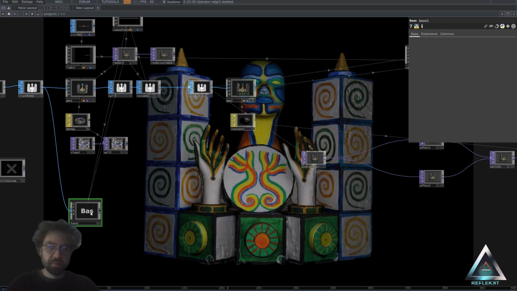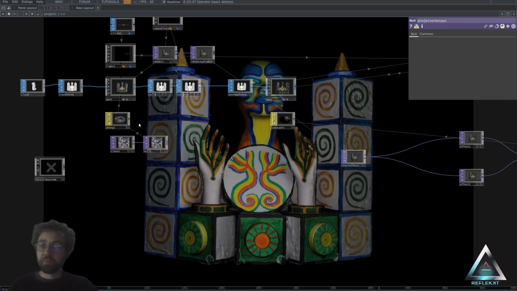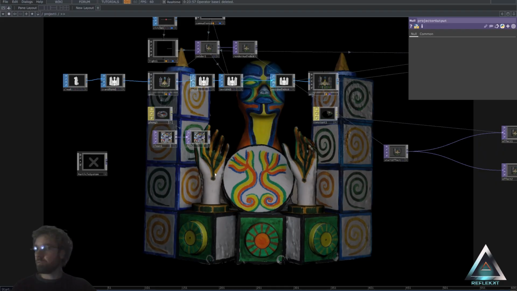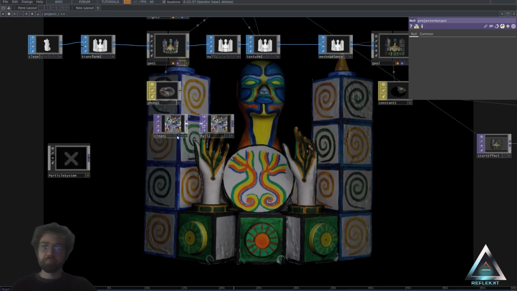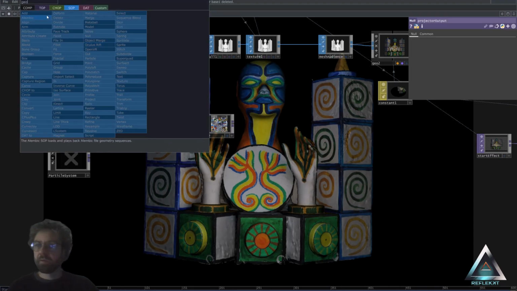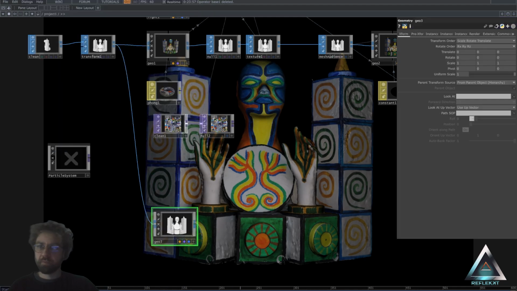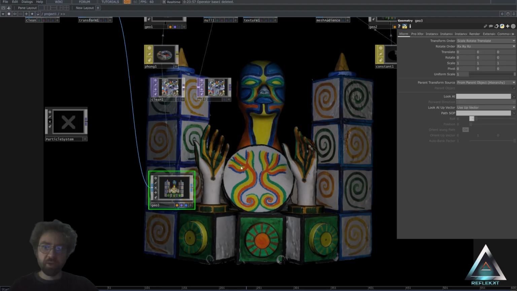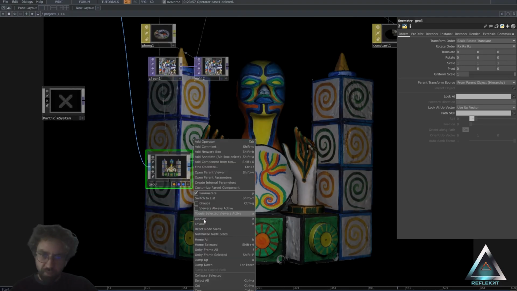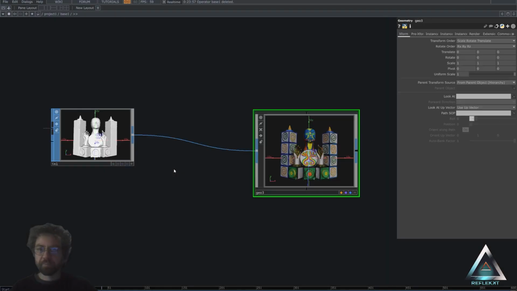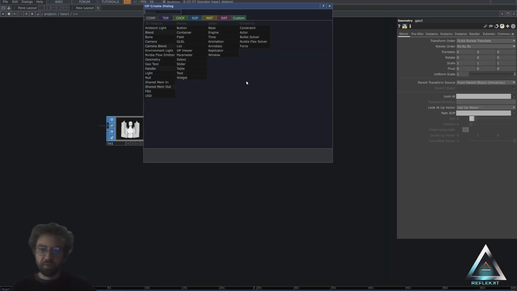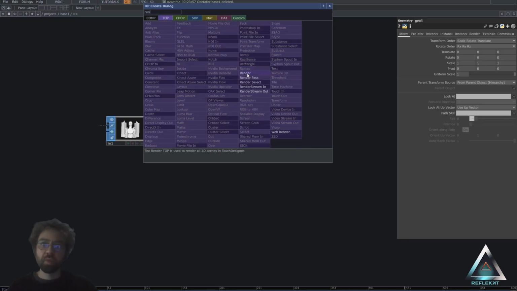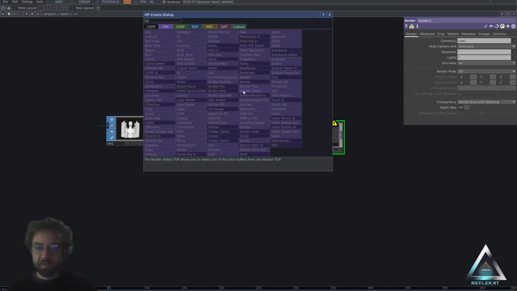But yeah, let's start maybe with a simple 3D effect. We can just play around with virtual lights. So for that, we want to create a new geometry. So we're just gonna use this here, and we're also gonna drag and drop the same material here on it. And actually, let's collapse selected. And now we need a new render setup, at least a new render top, also a light.